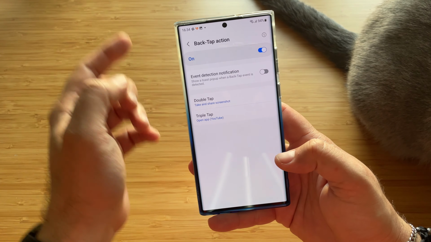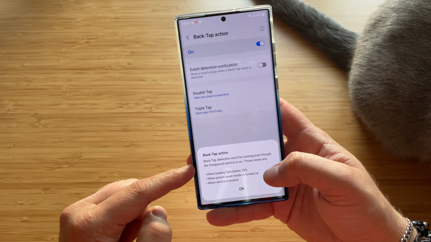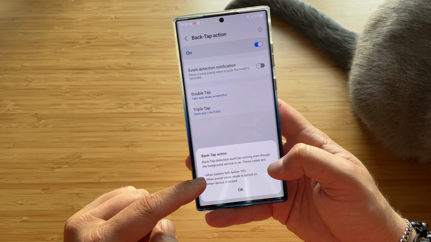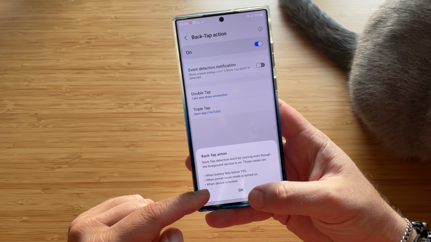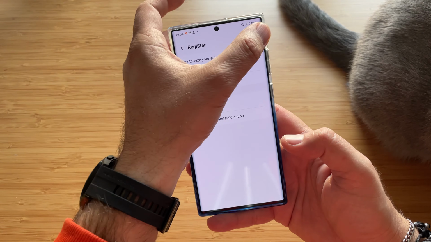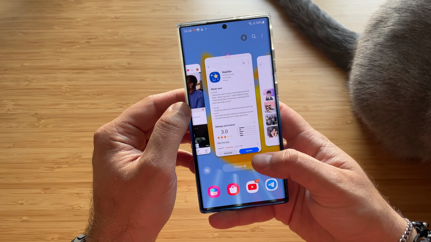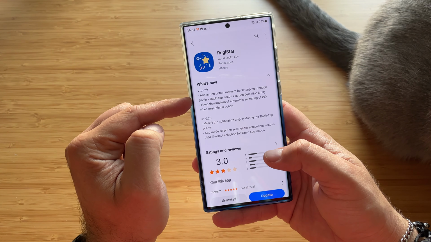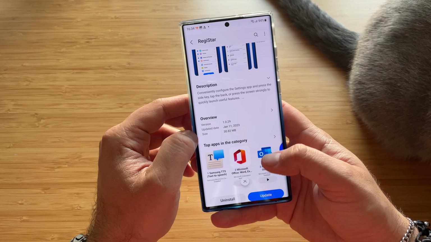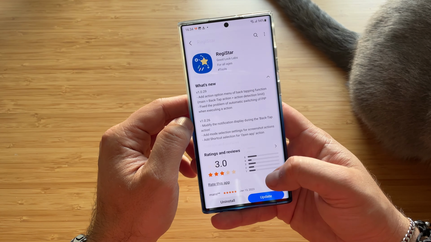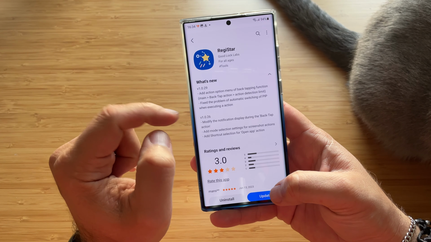So, guys, right now I'm inside my RegiStar. Right now, back tap detection won't be running even though the foreground service is on. Those cases are when the battery falls beyond 15%, when the device is locked, and when the power saver is turned on. I can see I'm using version 1.026. The 1.029 has been released on the 11th of January and is 30 megabytes. So I'm going to hit the update button and then we're going to go back and check this.